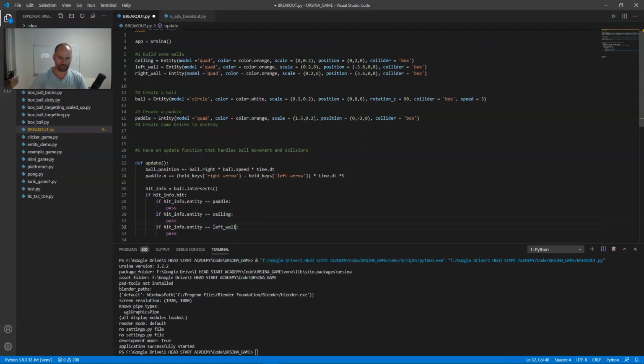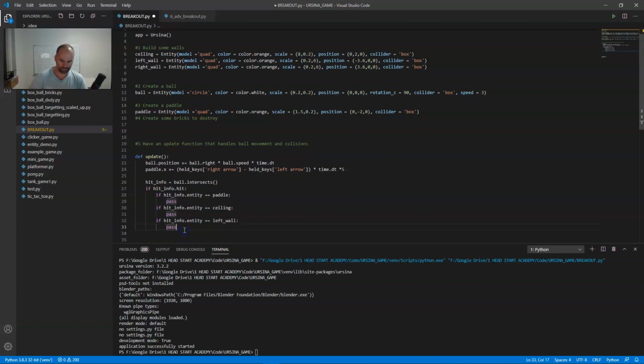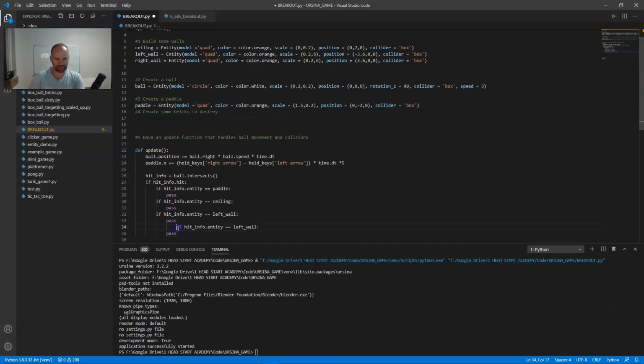Now we don't have bricks yet, so eventually we're going to have bricks, but let's see if we can program these in, and then the bricks are going to be the last thing I add. So these are the things that we currently have in our environment that the ball can collide with, and we're going to need some rules for all of these.